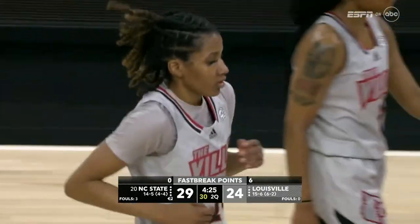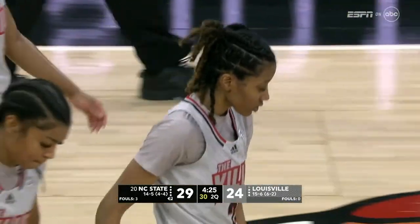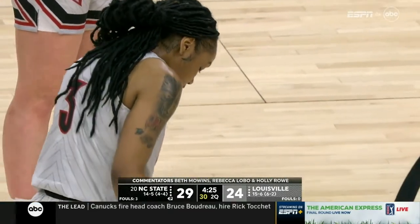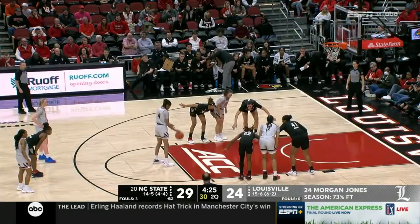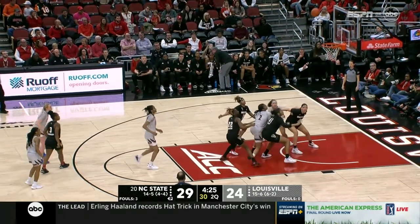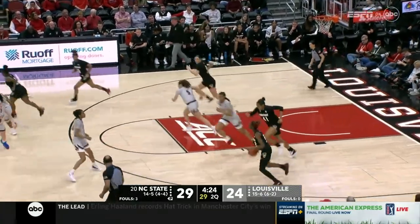Ben Mullins, Rebecca Lobo, Holly Rowe here at the KFC Yum! Center in Louisville, where night in and night out some of the best crowds in all of college basketball watch Louisville play. This has developed into a really good rivalry in the ACC the last few seasons, with both teams in contention for regular season and tournament titles. Both teams right now, though, looking up at Duke and Notre Dame, the top two in the ACC.